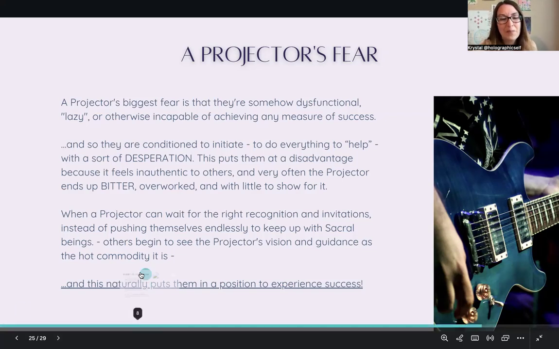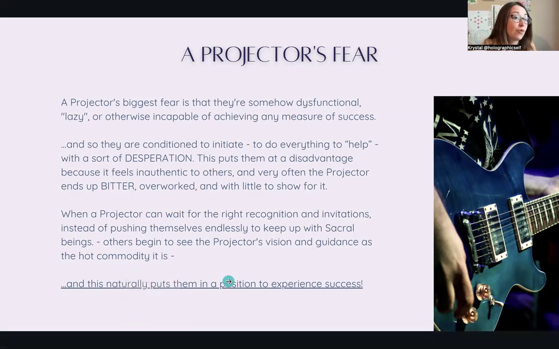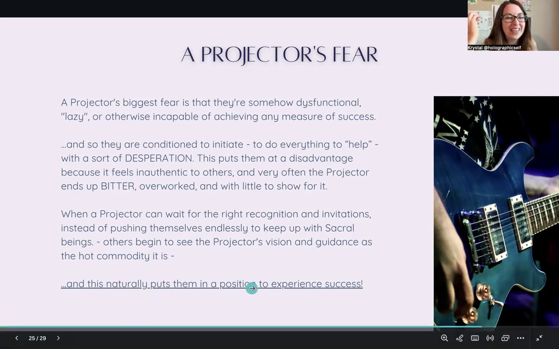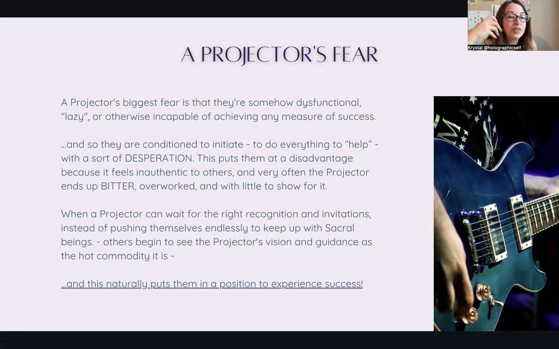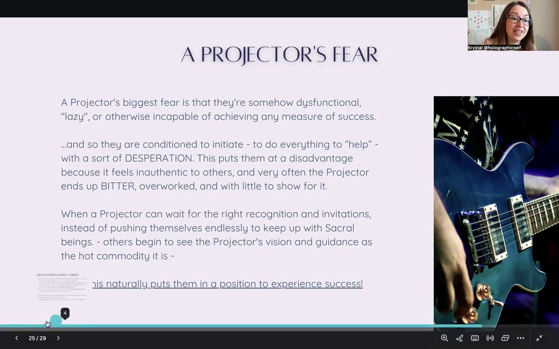in alignment. So, ideally, when projectors can wait for the right recognition and the right invitations, the ones that recognize us for who we are rather than all the tasks we can do, that way they're able to accept these correct invitations, not the ones that make us act like generators or manifestors, but the ones that recognize and appreciate the guidance that we have to offer and allow us to be our full human self in the capacity that we have to give, not being expected to keep up with the rest of the busy, busy world. So that is how a projector is ideally designed to experience success.